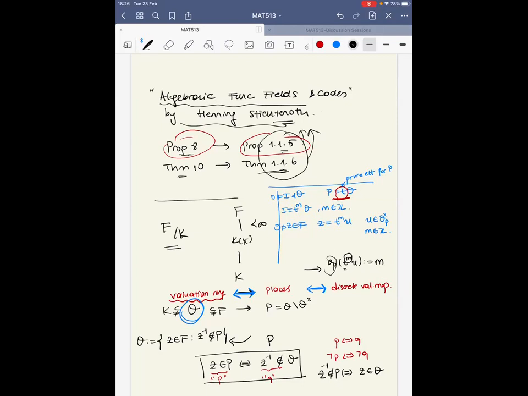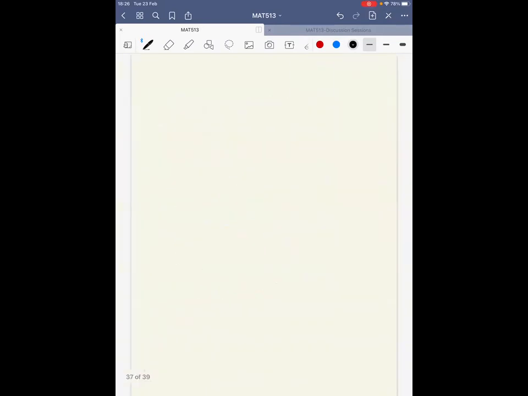But now the question, okay, so to see the complete picture, we know the correspondence of valuation rings and places, and we obtain a discrete valuation map. And now the question, for a given discrete valuation map, can we obtain places and correspondingly valuation rings? And the next theorem will be an answer for this question. Indeed, it will also be a summary of what we have seen so far.